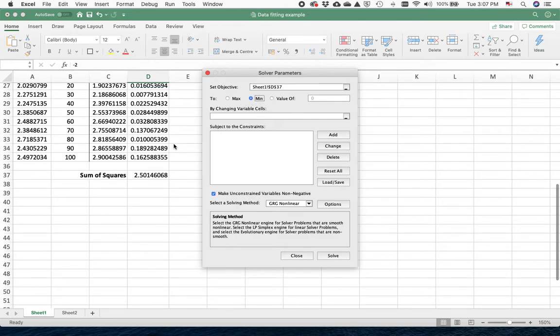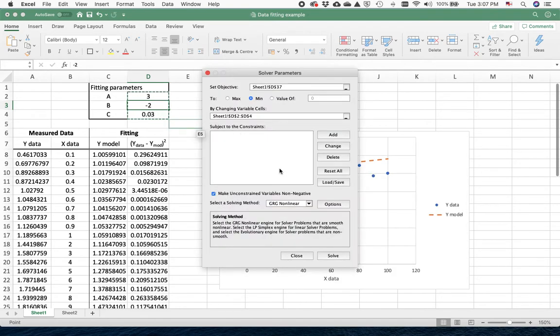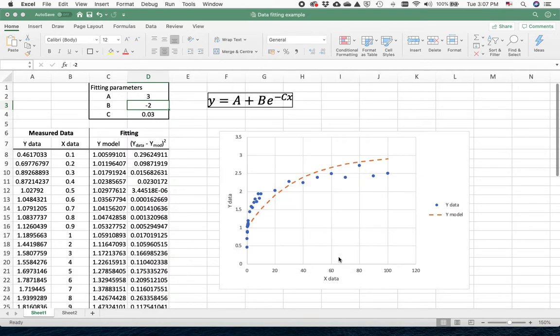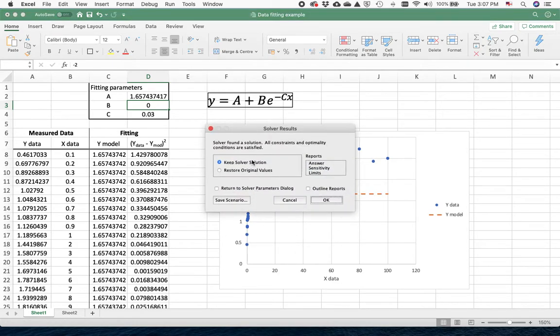So I usually just choose to minimize it. Next, the cells that we're going to change are the fitting parameters. And that's all. So now we solve. And Solver found the solution. Great, what could be better?